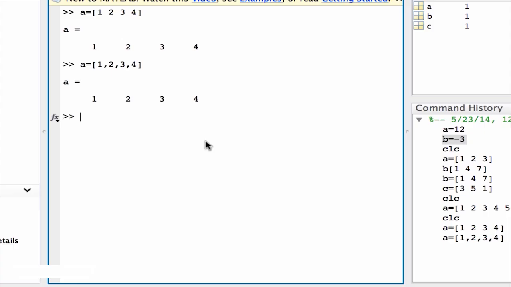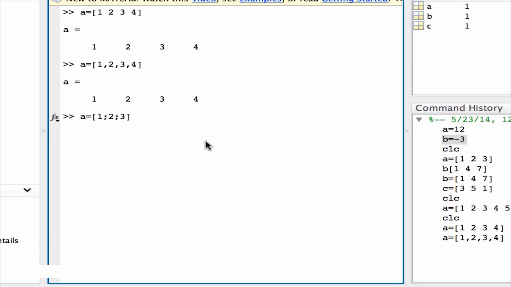I did that example because there are some textbooks that prefer to put a comma and others not, just with the space. And so you can do that as well. It is, however, different when we put A equals 1 semicolon 2 semicolon 3.